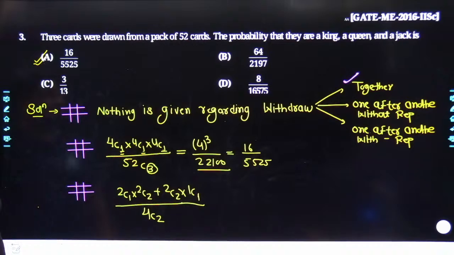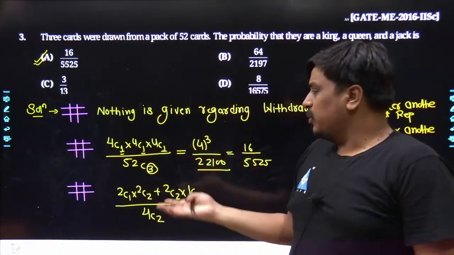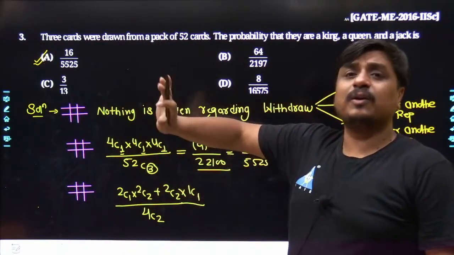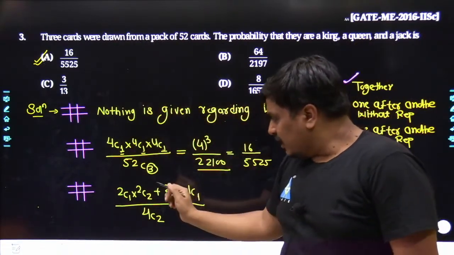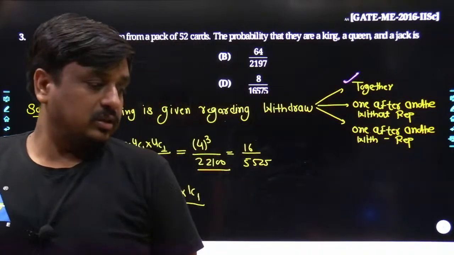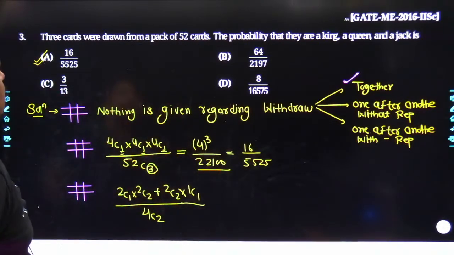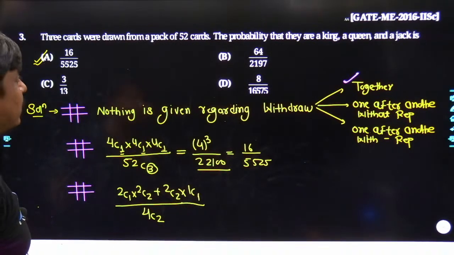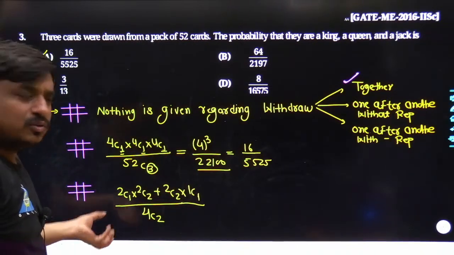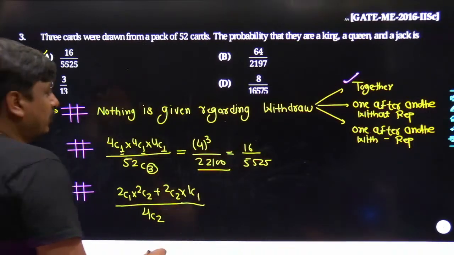I would like to ask each one of you, if you have been doing certain mathematical analysis or calculation involved with a word problem based on the concept of permutation and combination, and if you have done all of the calculation, keep your word problem aside, and just tell me whether this expression is a correct expression or a wrong expression. Because I know many times students make mistakes while analyzing the problem. Sometimes rather than placing multiplication, they place addition, and rather than placing addition, they place multiplication. But at the end of the day, the mathematical expression that comes into your hand is going to tell you something very beautiful. Tell me whether this expression is correct or not. Yes or no? Your answer should come in the form of y or n.